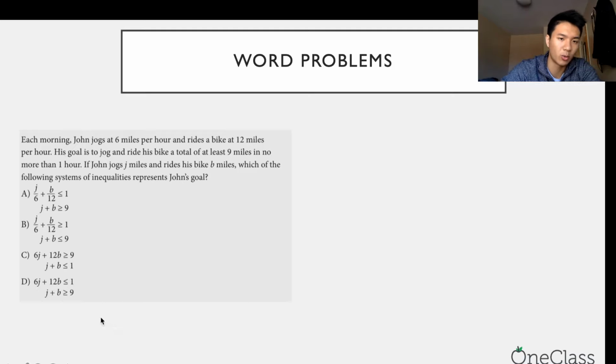The answer choices here are all given. We're not solving for anything, we're just asking, how do we translate this into a system of inequalities that represents his goals? The key equation we need to keep in mind here is something that hopefully you're familiar with, but even when I was studying for the SATs, that was kind of the root challenge for me. That was the relationship between distance, rate, and time. The information you really need to know here is distance equals RT, or D equals RT.